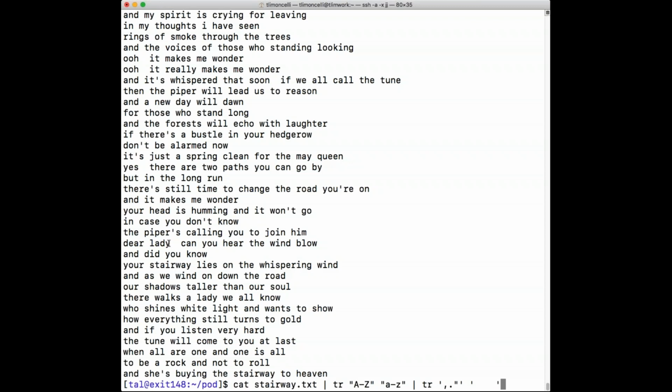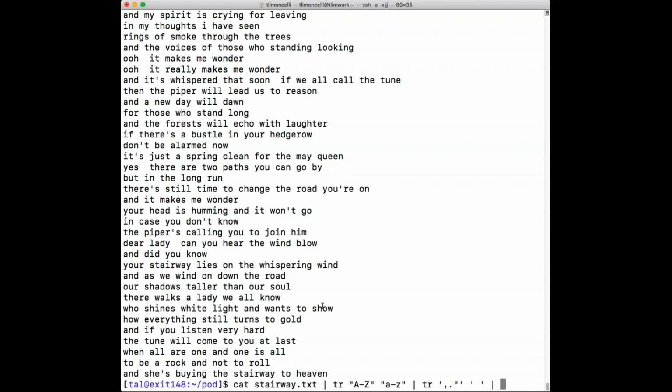And I'll tell you a little trick. We actually only needed to do one space in this second string, because if this string is too short, it just assumes that whatever you typed last, that last character, is repeated as many times as needed. In other words, if these two strings aren't the same length, it would just assume that the last character is repeated. But anyway, we could verify that by pressing return and see that we got the same results. Okay, cool.